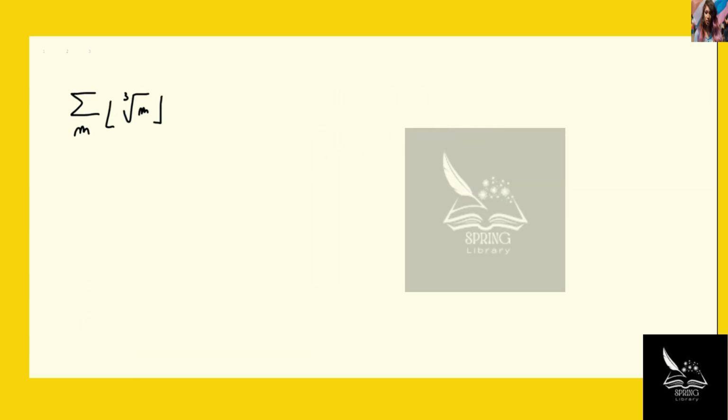So now let's use this information. Let's write the sum over m of the floor of the cubic root of m. Let's write it this way. Let's sum over the values of n, and those are the values that the floor of the cubic root of m takes. So 0, 1, 2, 3, and so forth. So let's write the sum over n, and then of course we sum over all the m's such that the cubic root of m, when you take the floor, is n, of the same thing. So we've just rewritten the exact same quantity, but just introduced a double sum.